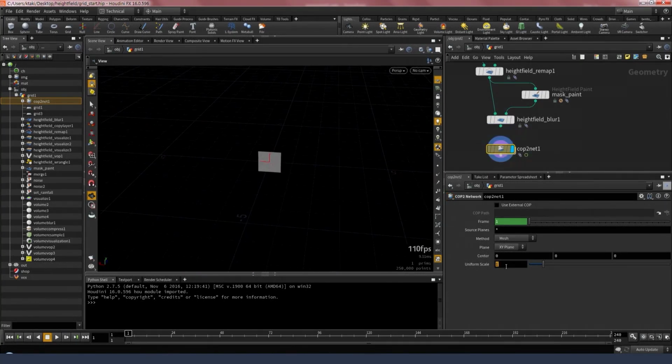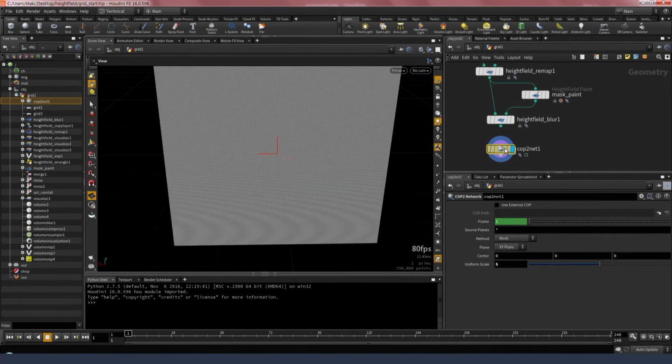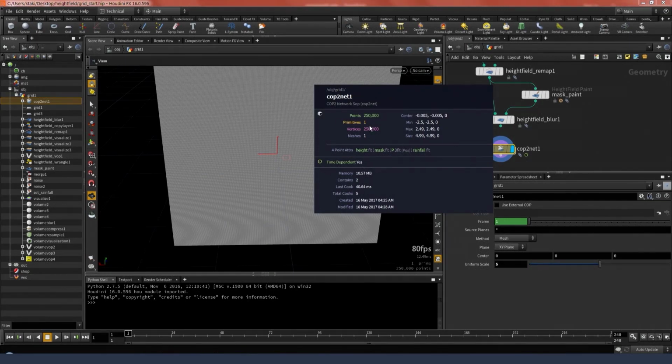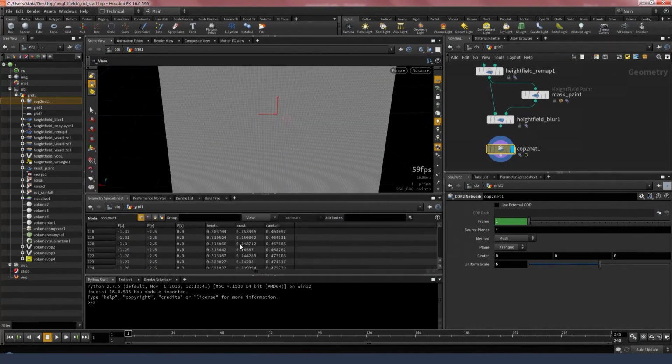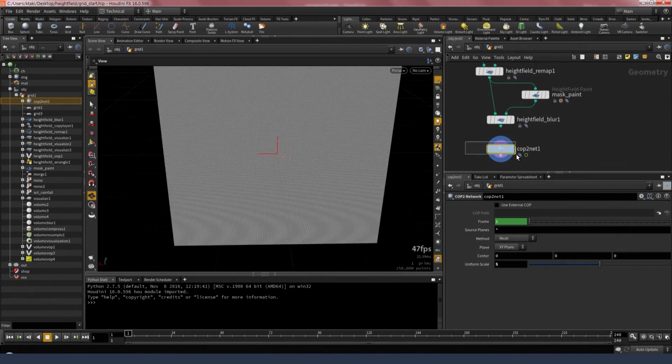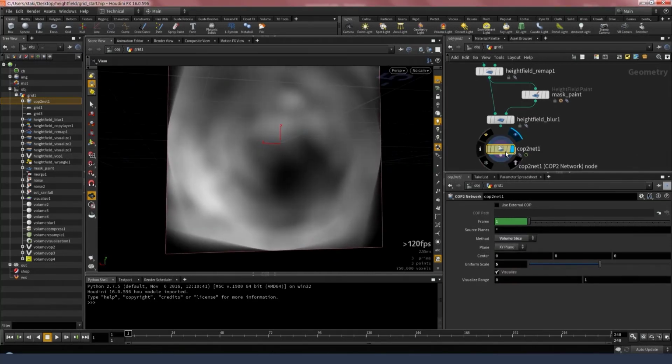So I can actually display that COP network. Until 15.5, the COP net did not have this display flag, and I've now turned it on. It's currently displayed as a whole bunch of polygons, a mesh actually, where each image pixel becomes part of the mesh. If I look at the geometry spreadsheet, I can see the height, mask, and rainfall are point attributes. Alternatively, I can bring it in as a 2D volume, and so now I have it as 3 volumes.